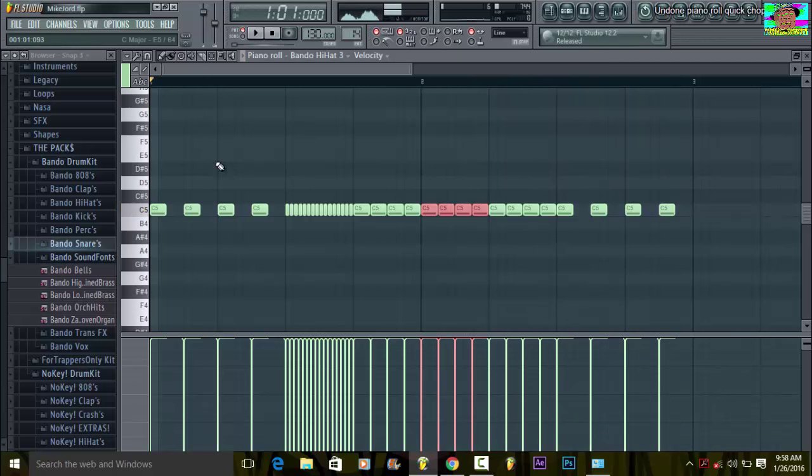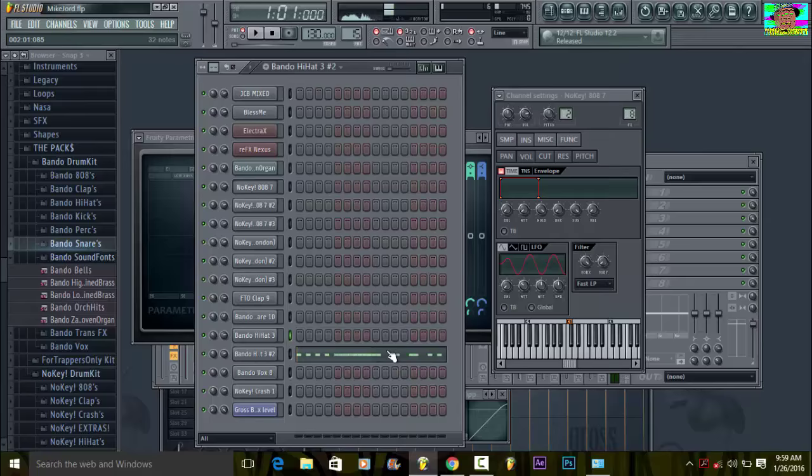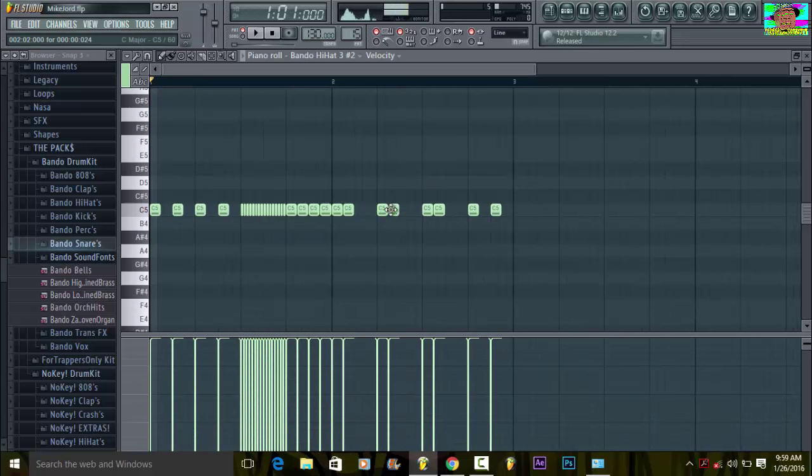So then this is just my other hi-hat pattern. And really I just did that because you see these little joints right here? That's because I got the 808 pattern hidden. Boom, boom, boom, boom. So I don't want that, you know what I'm saying? I want this to be a nice, steady pattern. So you're going to see what I'm talking about, where we at right now.